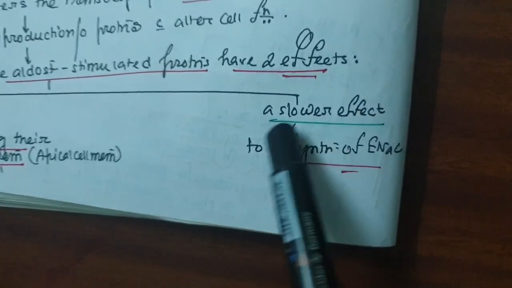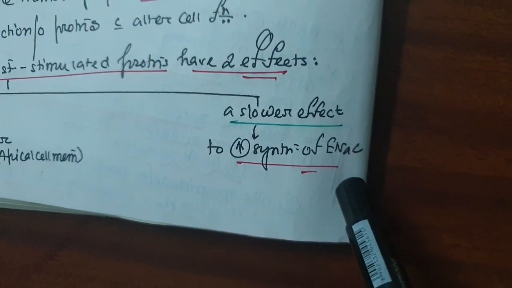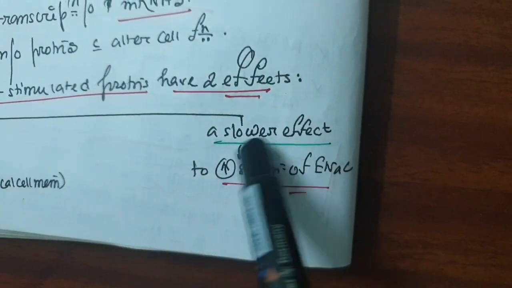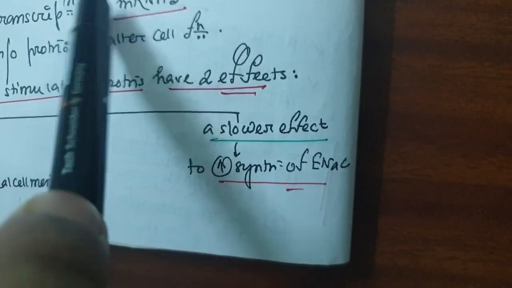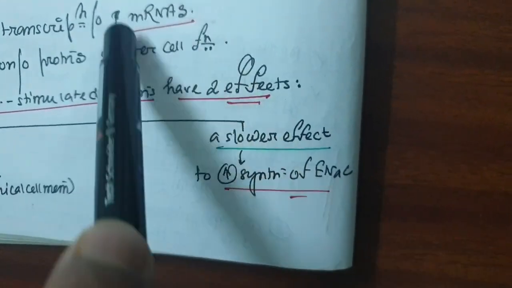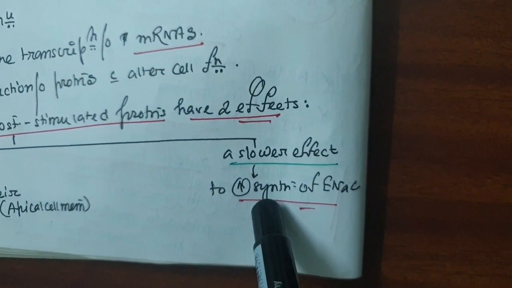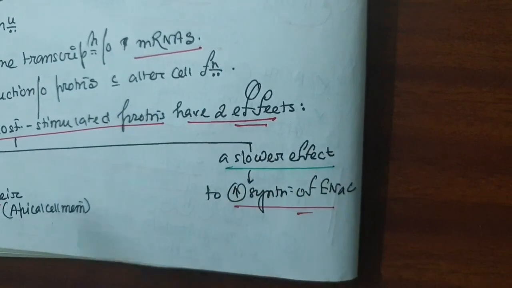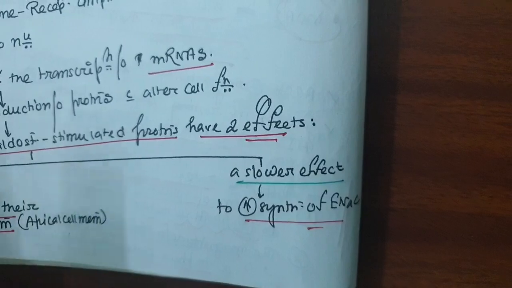And what is the slower effect? It is the increased synthesis of these ENaC channels. Remember, to increase synthesis of any protein in the body, by the function of the mRNAs, as you already know, it is not a fast process, it takes a long time. So that is the slower effect of aldosterone. So by these two mechanisms, aldosterone increases sodium retention inside the ECF volume.